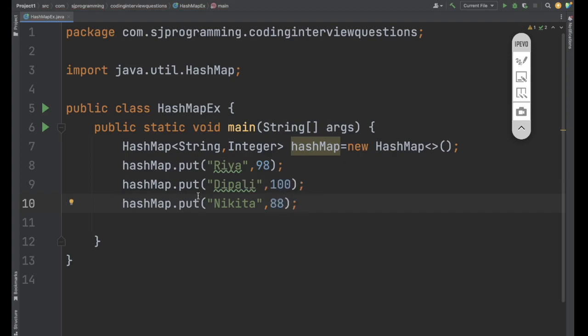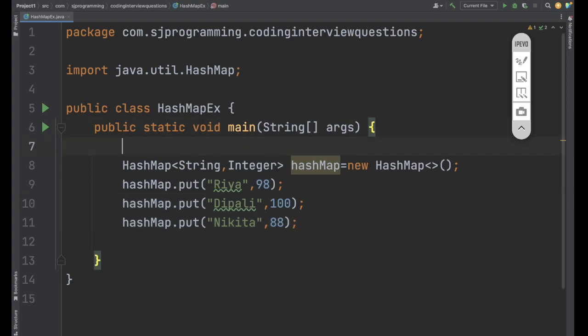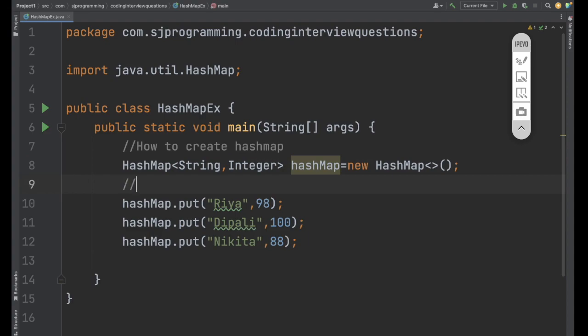So this way, if you want to add elements in the hash map, you can use hashMap dot put with key and value. Very first we have seen how to create a hash map. After that we have seen how to add elements in the hash map.